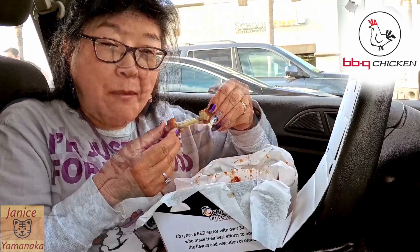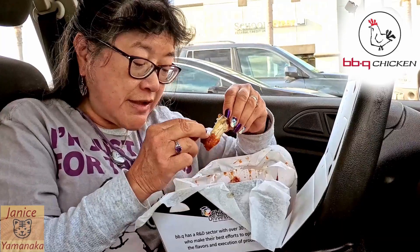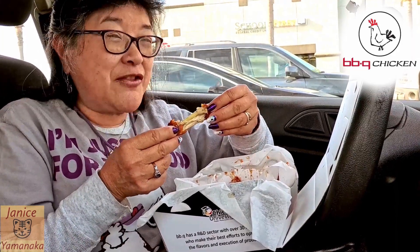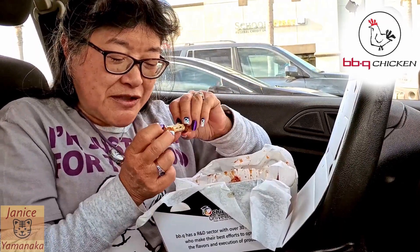These are pretty large pieces of wings — way bigger than like a Taco Bell or Popeyes. They both had tiny little wings; their drumsticks had about this much meat on them. Both of these were really good tasting. These were some of the milder ones — I really don't like spicy stuff that much. I do it for you guys, but I usually pay for it and then my husband has to eat the rest.